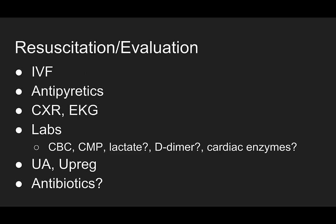She moved from the Congo a year ago — are we doing a tropical disease episode? Are we going to have to think about malaria? Are we ordering blood smears out of the emergency department? Let's take a step back and talk about her resuscitation and evaluation. IV fluids for this patient — she's a little tachycardic. Antipyretic, as she's febrile, which may be helping drive that heart rate. A chest x-ray and EKG.